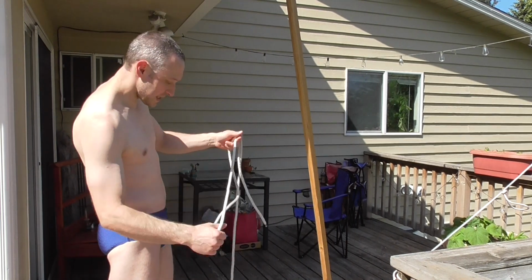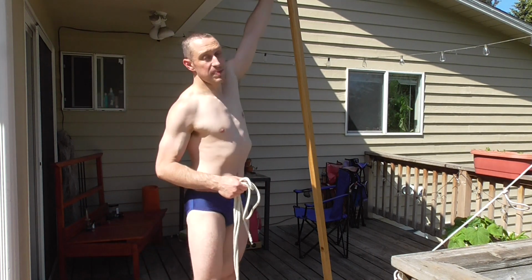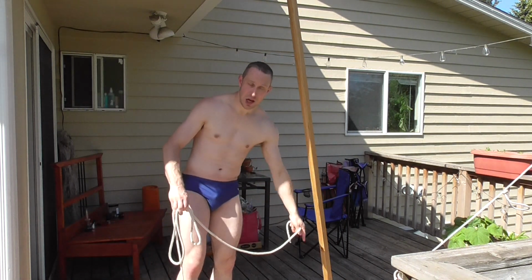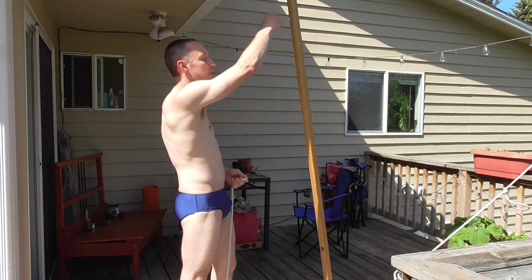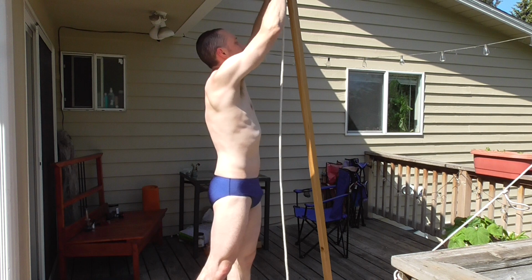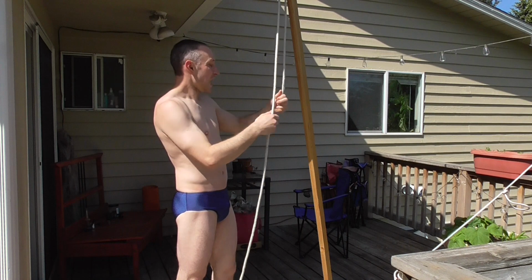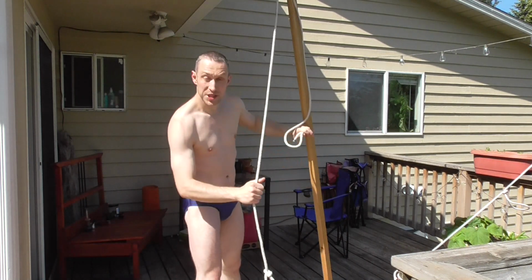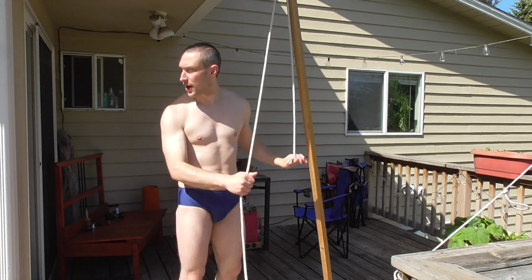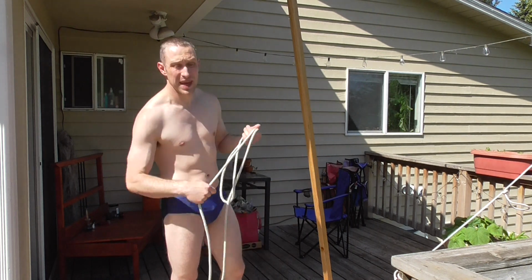Other things that you can do with this: especially if you have a higher point, or if you want to go through here and have a tie-off down here, you could have another piece of rope that you're tying off to this bottom piece, right? And you can just feed through and tie off your carabiner or whatever, and then just clip to whichever height you need on that anchor loop, if that makes any sense. And that way it becomes very easily and quickly adjustable for you.